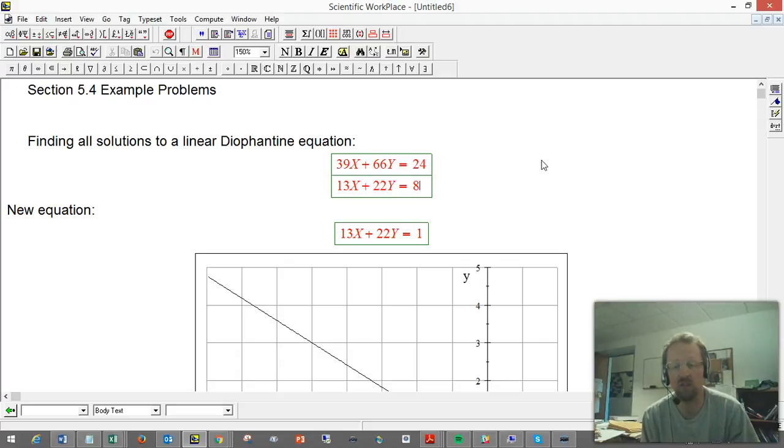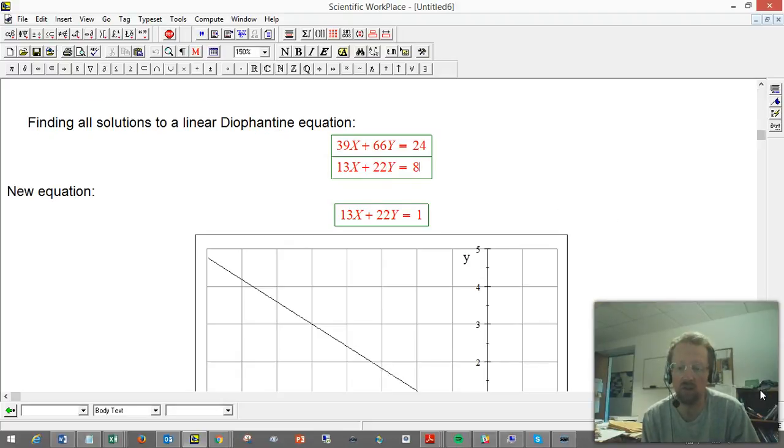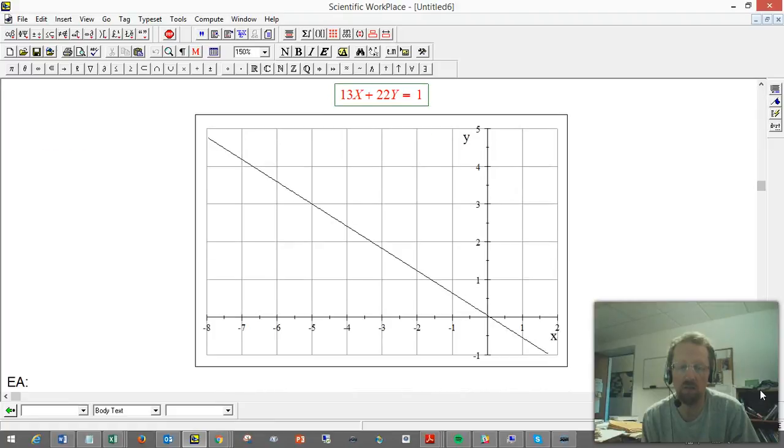So let me just draw a picture of this, get a graph of this. Here's what the graph of this thing looks like. And you might notice it seems to go through a grid point at minus five comma three. Now it's hard to tell sometimes from a graph whether it really exactly goes through the grid point, although it's pretty easy to check yourself if that's going to be a solution.